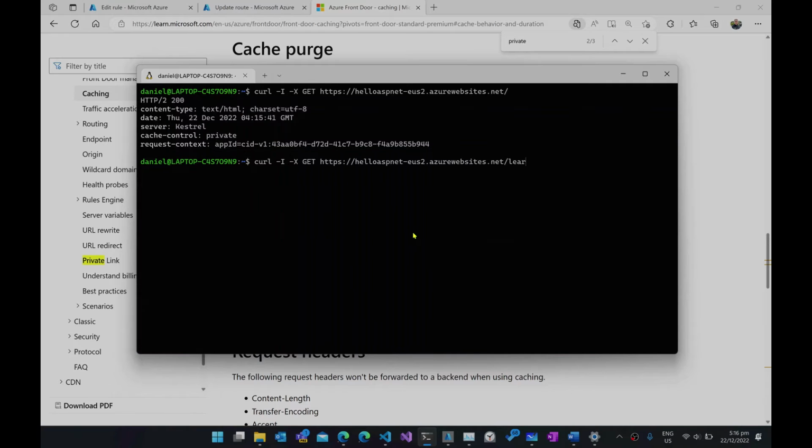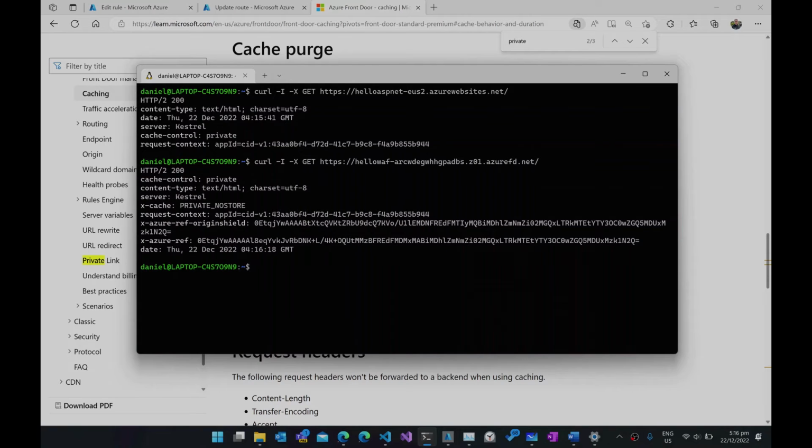So now let's hit the front door and see what front door is going to do about that. Remember, this is making a request, passing this request on to the origin. And if it sends a cache control private header, Front Door honors it. So it also passes it through back to the client. But you can see from the X-Cache header, which is a special header for diagnostics that's returned by front door, it said private, no store. What that means is I'm never going to cache this content because the origin has told me not to. Now, that could be good or bad, depending on your point of view. In this case, it's bad. I actually want this content to be cached, and I want to have control over how it's cached.